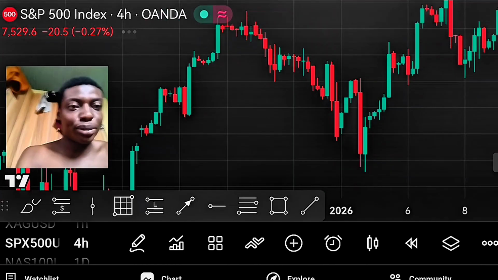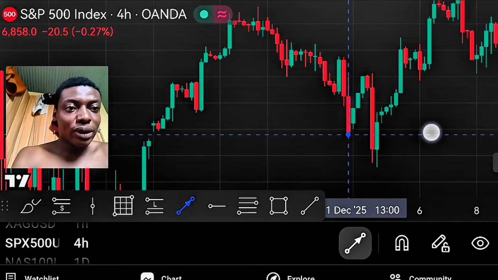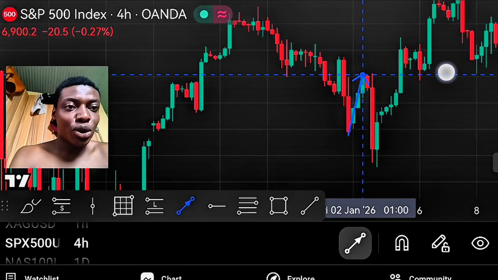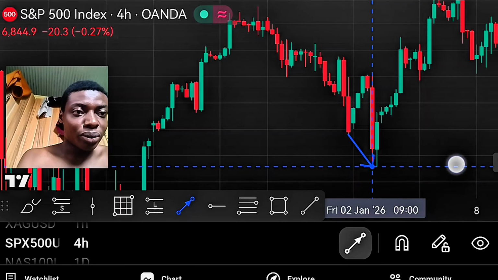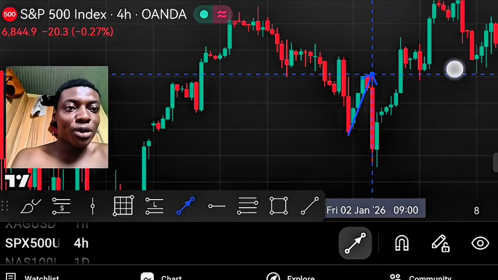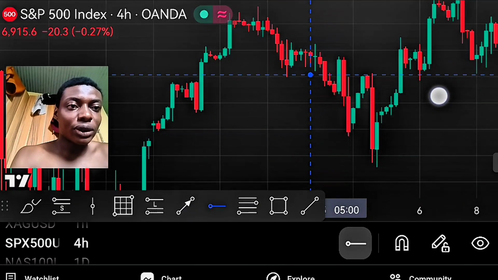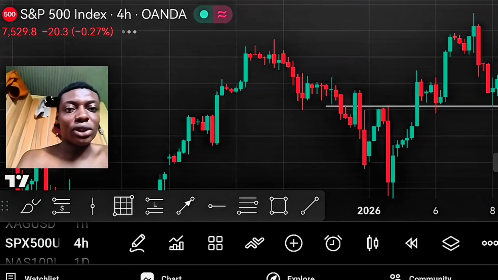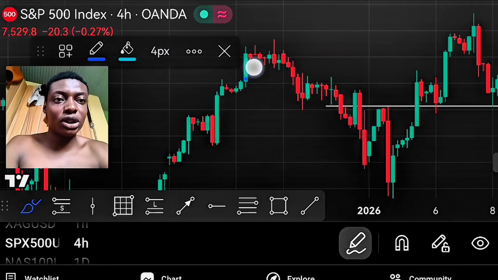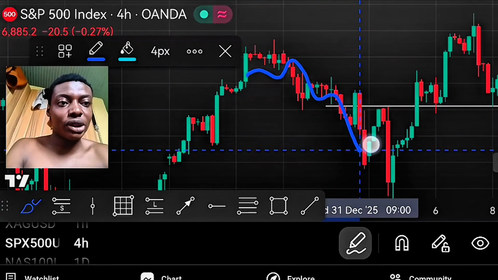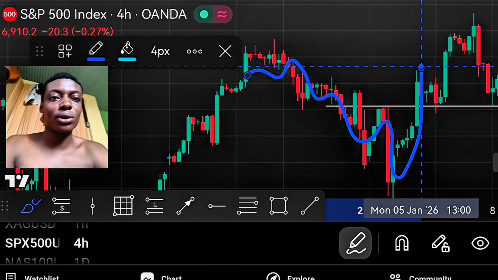This is also an example. We had this movement up, we came down, then the candle that closed above this high is this green candle. You can see that we have been bearish. If I draw this for you, this is bearish, bearish, bearish. We ended up closing up, changing structure.